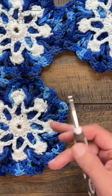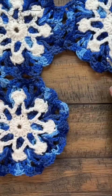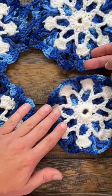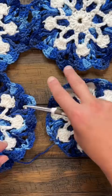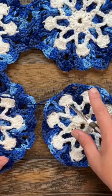So we know that when we go to attach, you can either just attach it to one side here, or in this case, I'm going to attach right here. And so I will be attaching to this one here on the flat side and this one here on the flat side. So the only difference is that when we go to start this, we have to substitute some instruction.